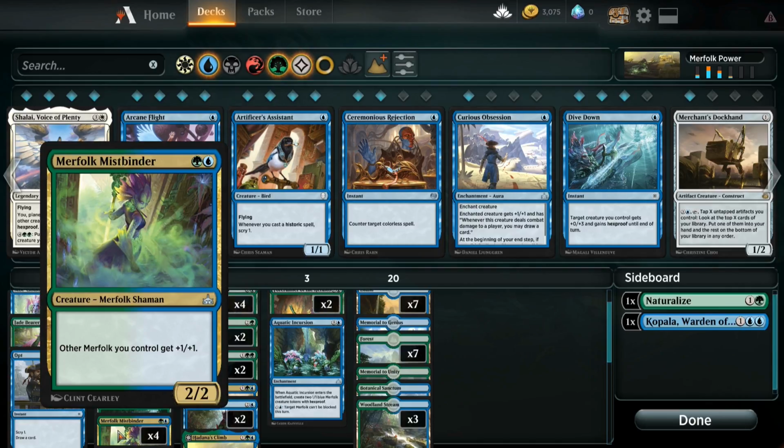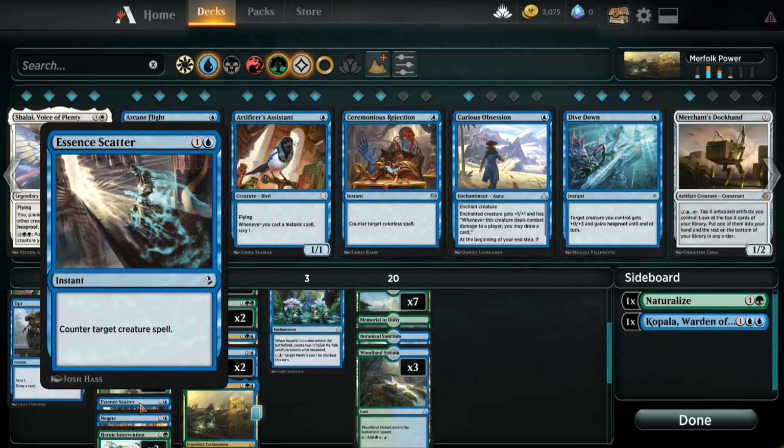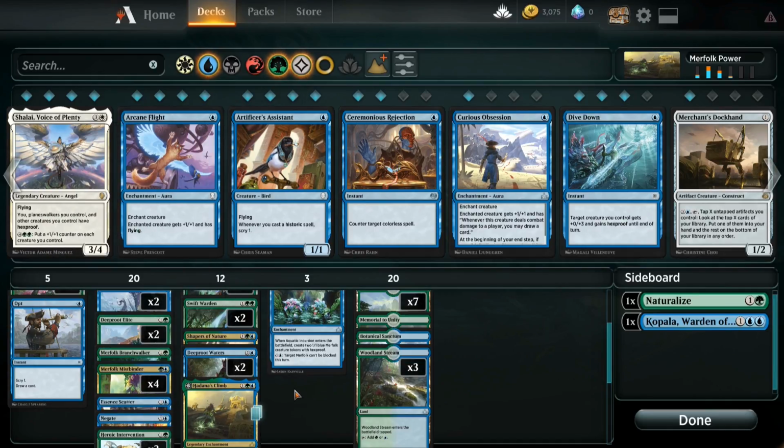4 Merfolk Mistbinders, because they're just so beautiful and good. It's my Bay card right there. We have 1 Essence Scatter, we have 1 Negate. This is just for some minor control to protect my creatures and such.